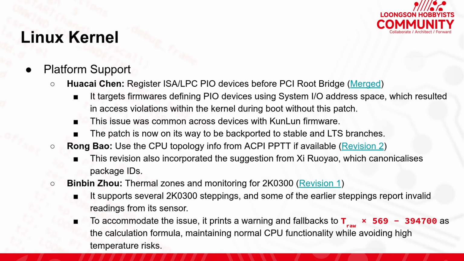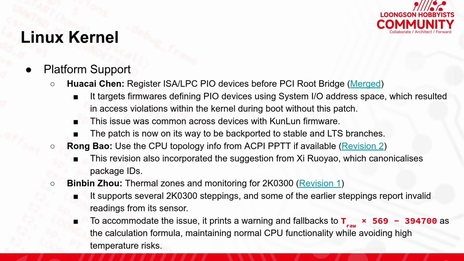So for Linux kernel, there are a lot of things happening in the past 2 weeks. So first of all, Chen Huacai merged a patch to register ISA and LPC programmable I/O devices before PCI root bridge. It targets firmware that defines the programmable I/O devices using the system I/O address space, which resulted in access violations within the kernel during boot without this patch.